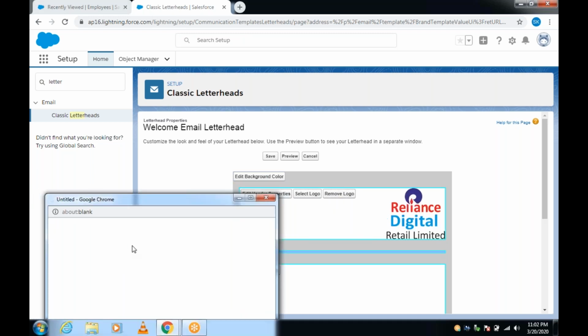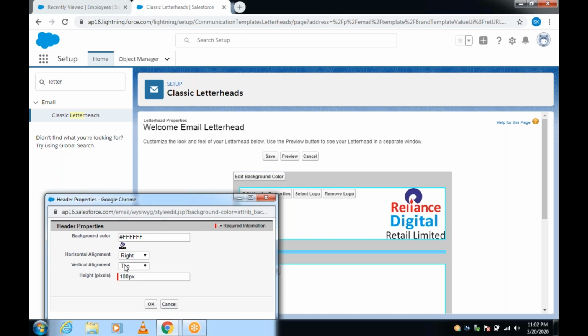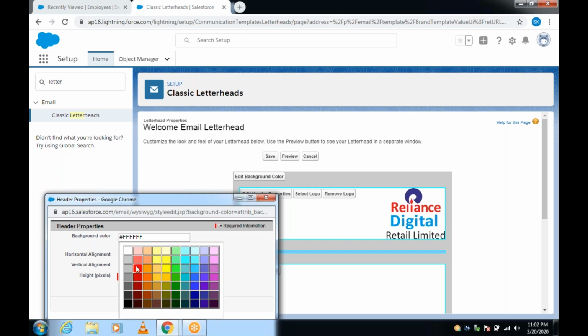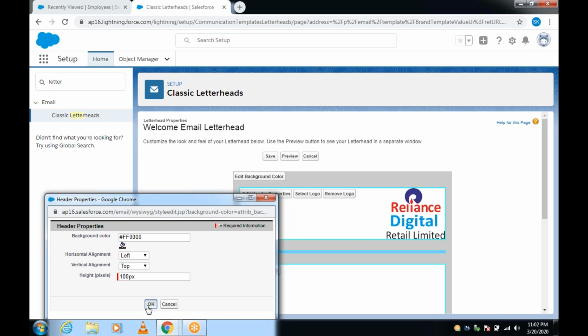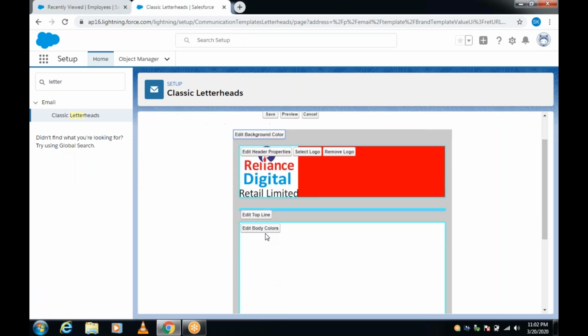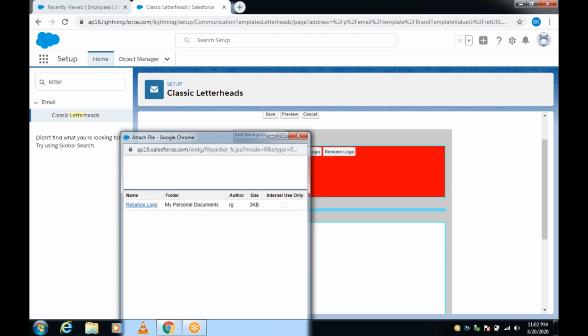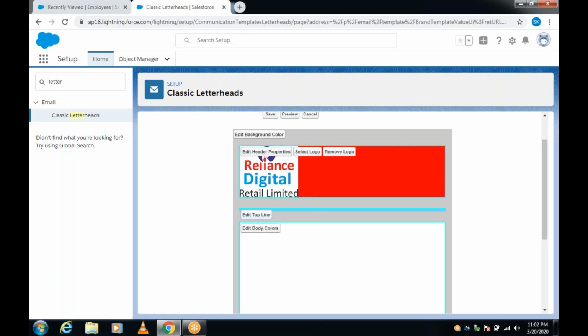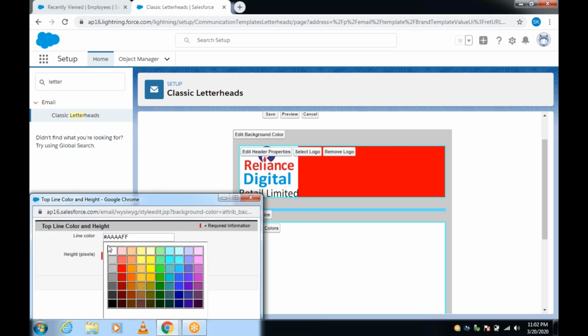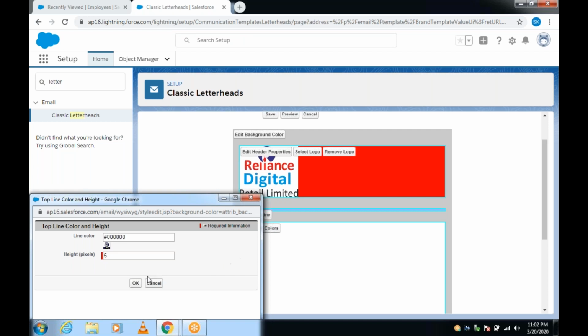I want to keep it on the left side only. You can change the background color, for example to red. If you want to remove the logo, you can remove it, and you can select it again. You can also edit the top line, so you can give it a black border.